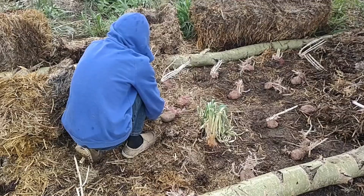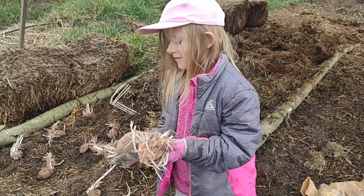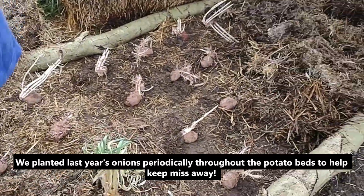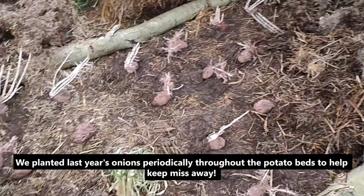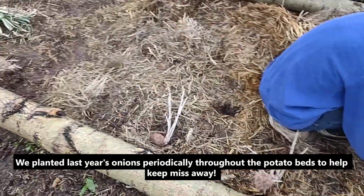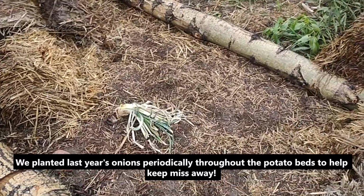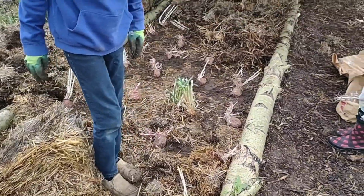Okay, I'll show you how it works. Oh, you need help getting them pulled apart? Okay, I'll help you in a minute. Really all we do is pick the spacing that we like, and we set the seed potato on top of the dirt. You might squish it in a tiny bit, but really not much at all. So you can see how we're doing it there.